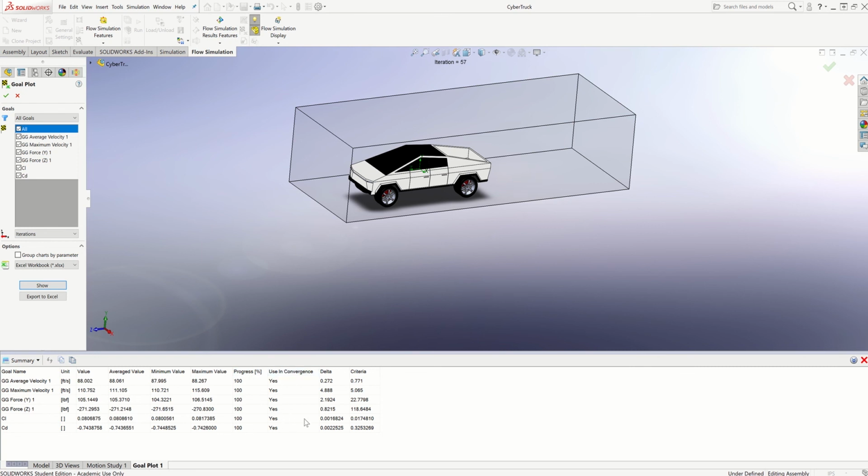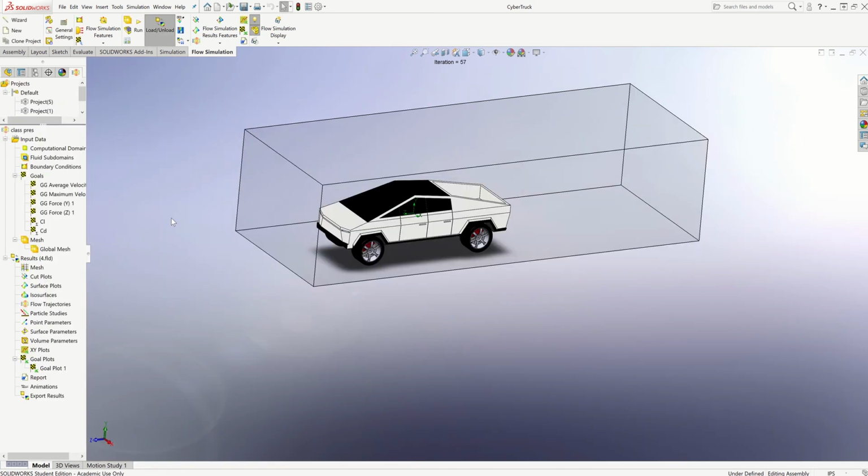So another thing we also are noticing down here is our convergence. We want to make sure that everything converges. That way we make sure that our solution is accurate and not constantly changing, and we don't have great outliers in our data. And that will also show with our progress at 100% there as well. So there we can click out, and we've got everything that we want. Again, we can export that to Excel, where we can then create a bunch of other plots and graphs with that data if we so choose.